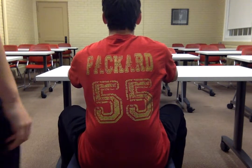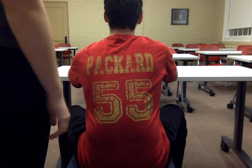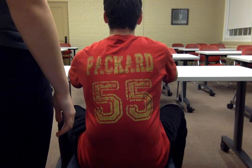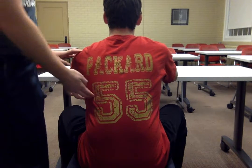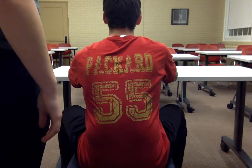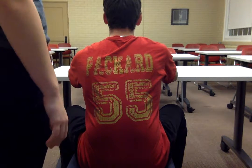Thoracic spinous process. Supraspinous ligament. Costovertebral junction. Trapezius. Paravertebral muscles. Scapular muscles.